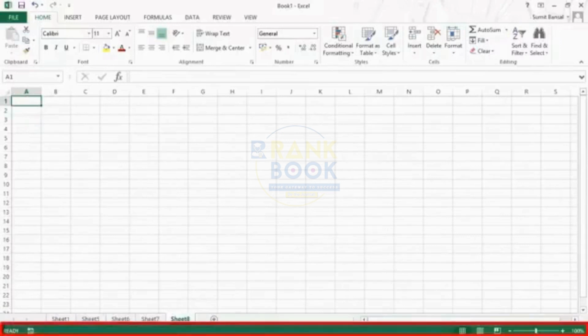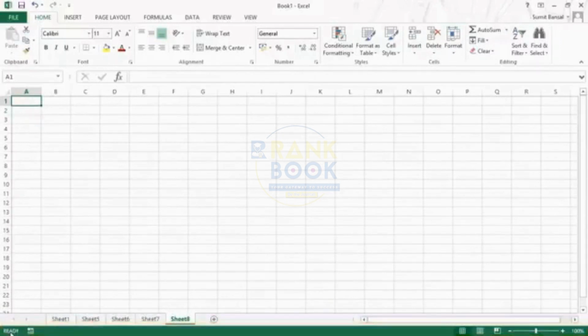Below this gray strip, I have this green strip which says Ready as of now. This is the mode in which Excel is currently. So for example, if I double click on any of the cells, you can see that the mode changes from Ready to Enter. There are different modes that you would see in Excel, which could be either Ready, Enter, Edit or Point, and that would tell you instantly that if you are editing a cell, then that would be in the Edit mode. So for example, if I type here something, you can see that this is now in the Enter mode.